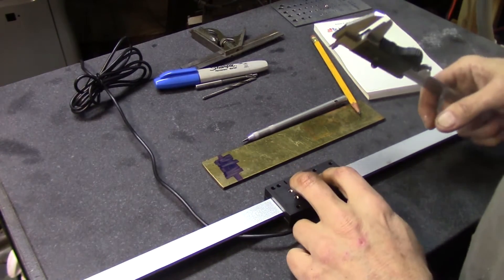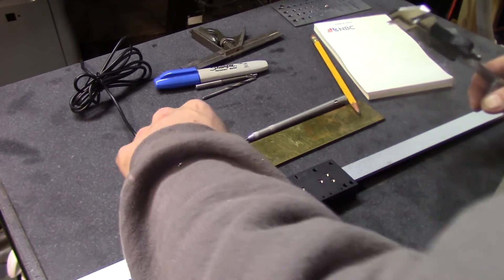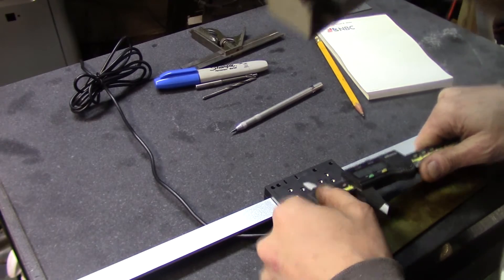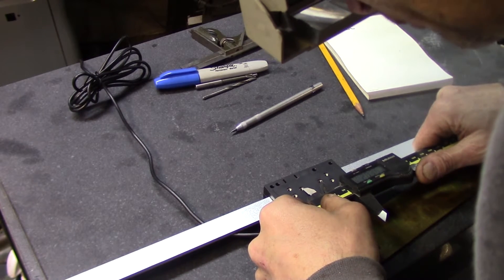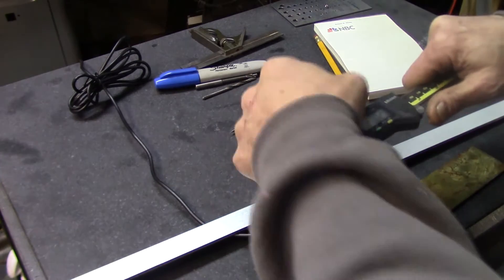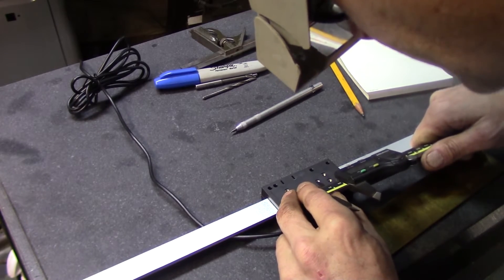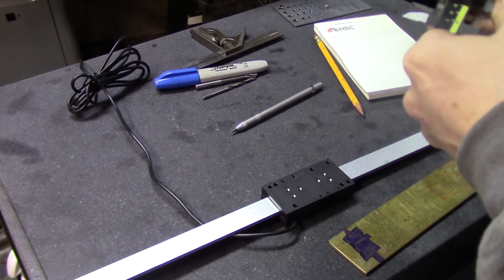The next thing is to find the location of these screws. I don't have 5-44 transfer punches or transfer screws, so I'm going to do this by eyeball with my magnifiers on. I'm going to assume this is probably metric since it came from the PRC. I set my caliper at 20 millimeters because that looks pretty close — 20.02 — and eyeballing it, it looks pretty much right on center. So 20mm is probably what it's supposed to be, within Chinese tolerances.